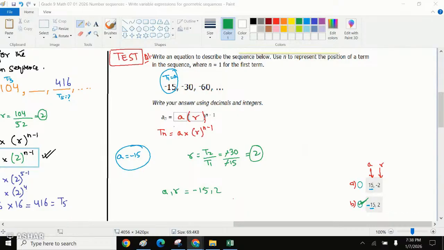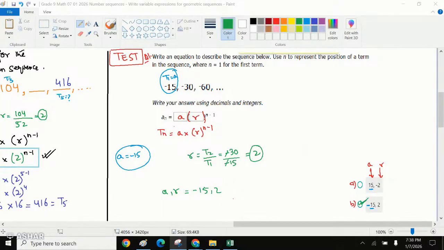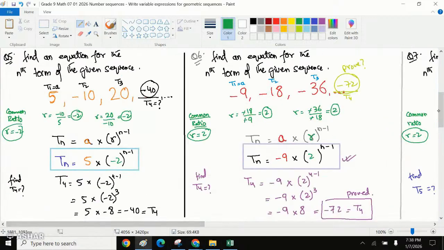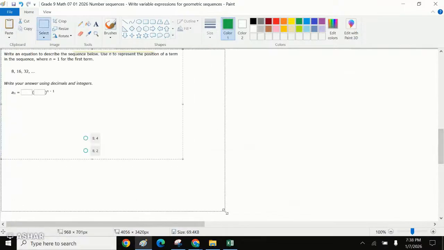Okay, agreed. I did an example for you. The next question, you do it for me, okay? So I'll just copy the next question. There are only 10 questions for this topic, right? Quite easy. We'll try to do the maximum number of questions that we can, okay? So I'll just copy this.